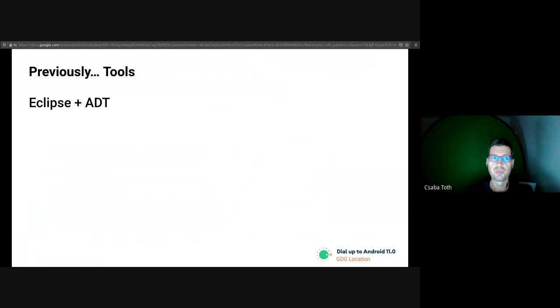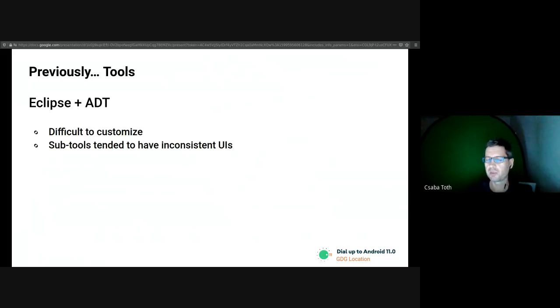About tools, Eclipse, many people liked it, but for Google, it was hard to customize because it's such an environment that, as I mentioned, it's not necessarily just Java. There's C++ and other languages supported. It also supports enterprise Java development, a lot of very different goals than Android.